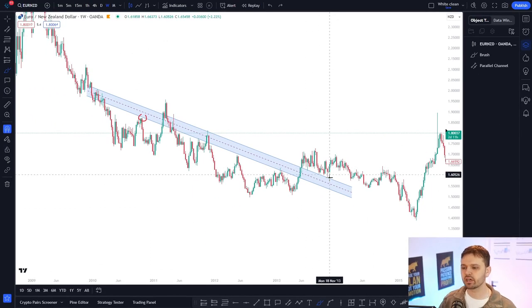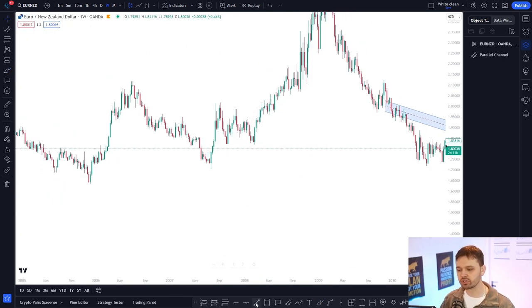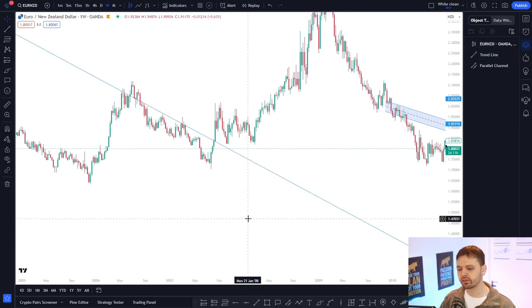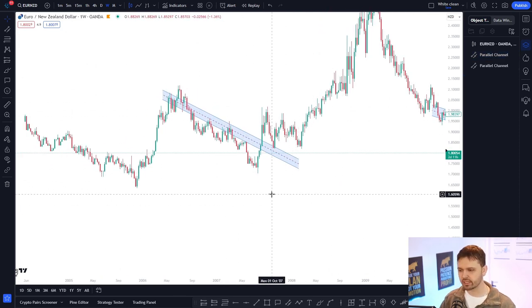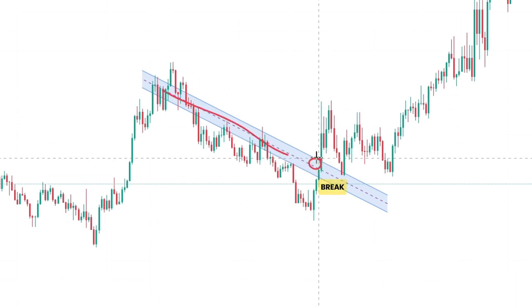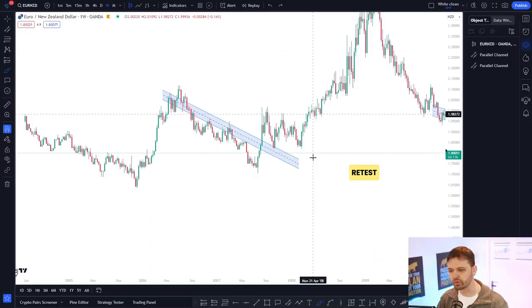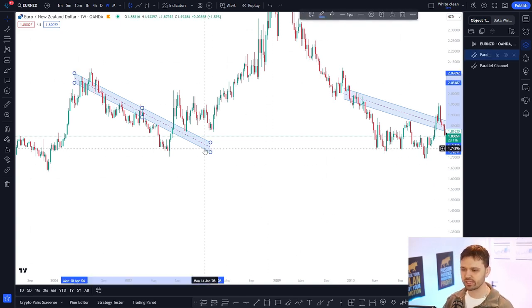So the break and retest concept is something that you can use with horizontal levels. You can probably add a trend line here. So let's add a sort of trend line area here as well. You can make something interesting out of this one. What do you have here? Well, you have a trend line where price breaks above the trend line right here, and then retests the trend line right here for a move higher. So the break and retest concept works on horizontal levels and trend lines, and I'm also going to show you later in the course that there are other trading styles and techniques.